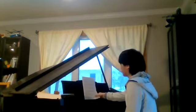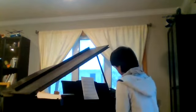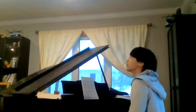I'm still working on the first page. I haven't really got to the second page yet. So this is the basic thing.